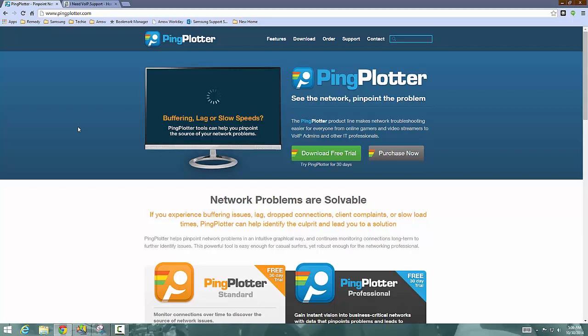So PingPlotter is a great tool, and basically what it does is it does a trace route from the location that you start the program at to the destination location. So for today, I'm going to use the example that I'm at home.